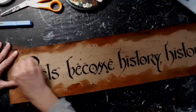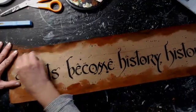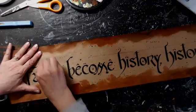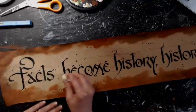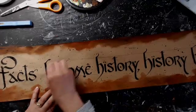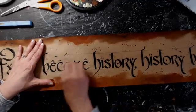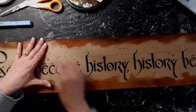Even while I'm erasing this, I'm really leery of doing this, because any little bit of wet ink is going to smear. So I'm just looking at it carefully. Same thing when you go to brush it. I'm not going to brush it off. I'm going to kind of shake it off when I'm done here. Because if I smear it, not that it really matters, this old parchment looking idea here. But I want to erase my pencil lines.